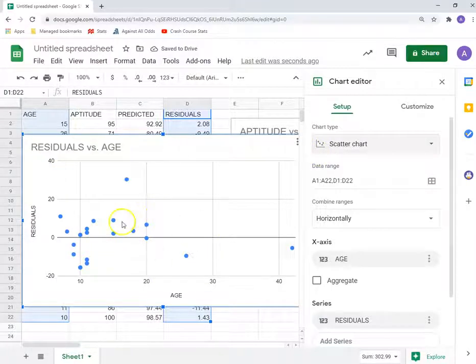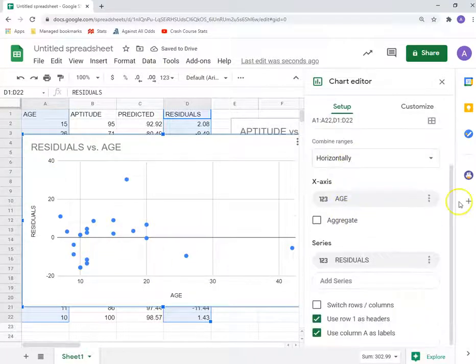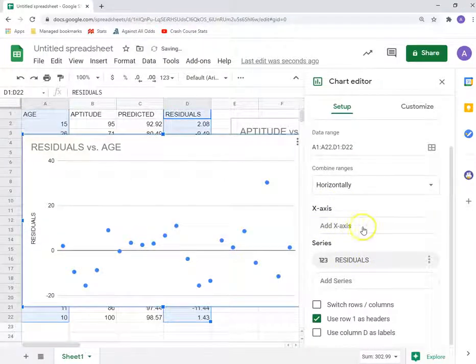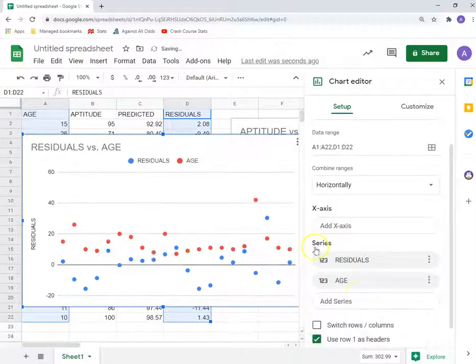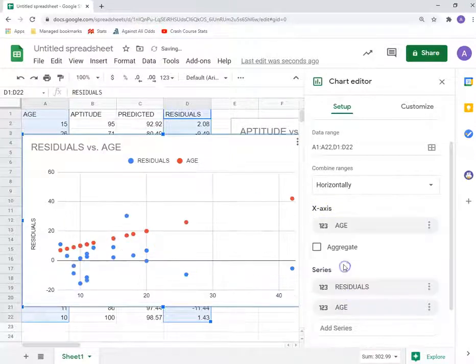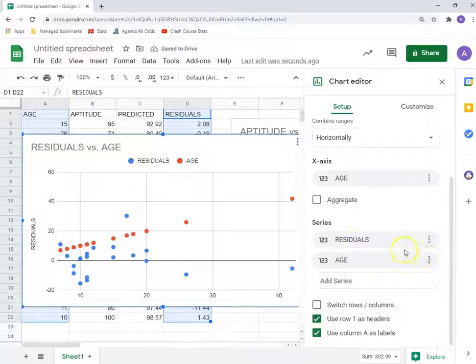If you have blue and red dots, make sure that your x-axis says age, and make sure your series says residual. Some of them will be blank for the X, so on your X, choose age, and then on the series, you need to remove age.